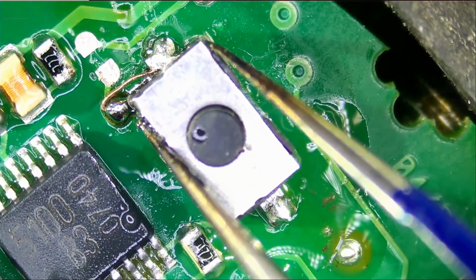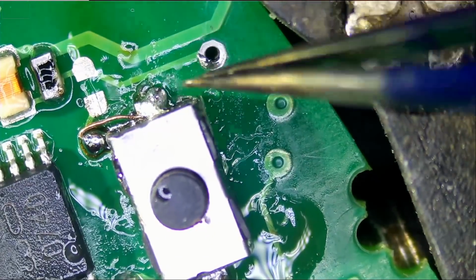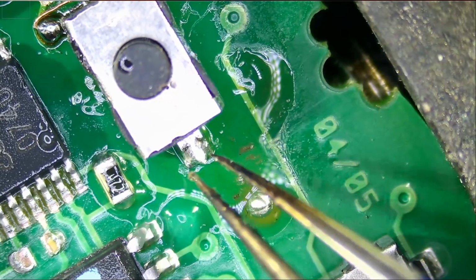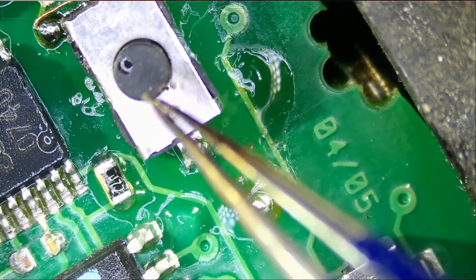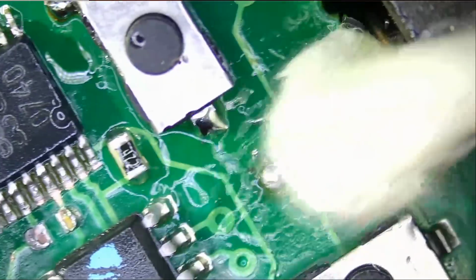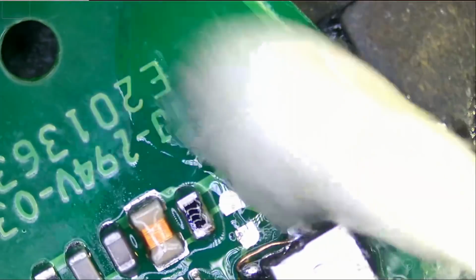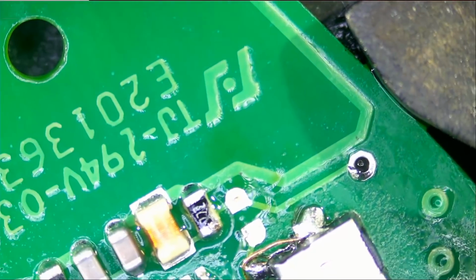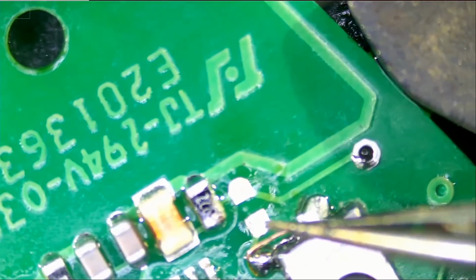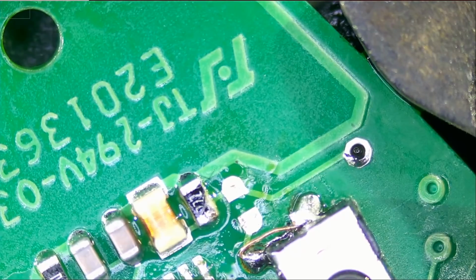Now this button is not going to be very secure from this end because there's nothing that is securing the button from this side, but because it's secured from this side and the customer is only going to press down on it and it's going to be secured inside the case, that will not be a problem. Now honestly, I do not know if there was a component here that got knocked off because the customer did attempt to replace the button himself. And that's how he caused this damage.